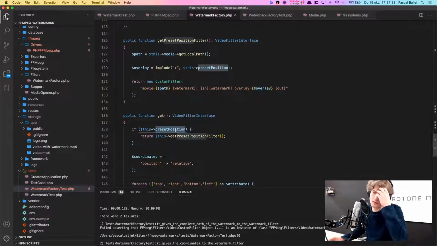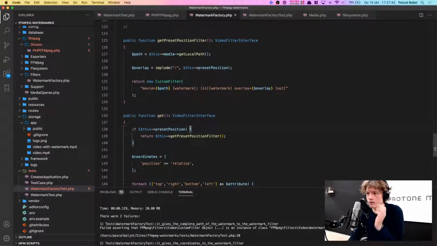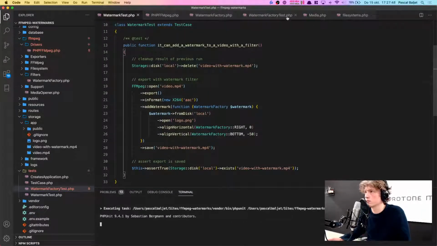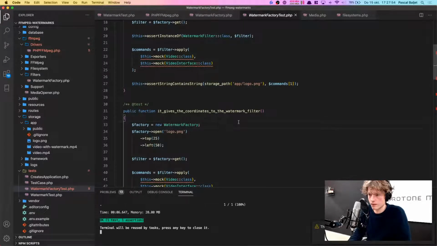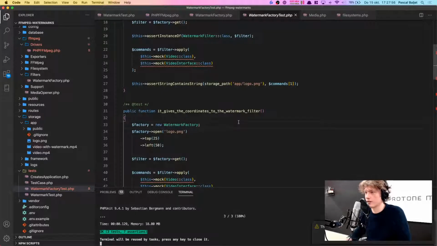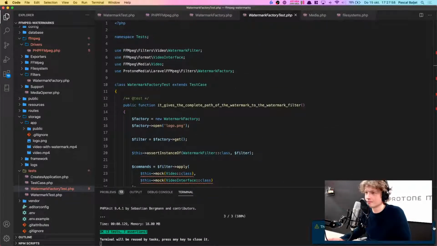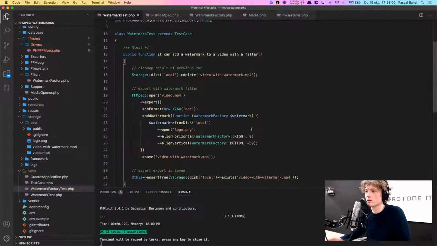This is always set, so not really great. Okay, this is really ugly, but no, not this one. So yeah, now we're back at green again. So everything works.